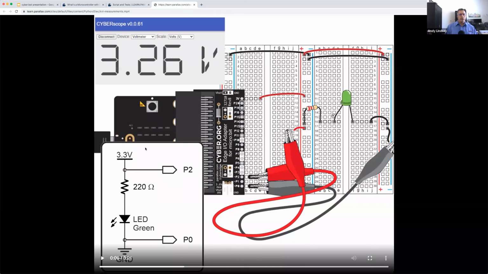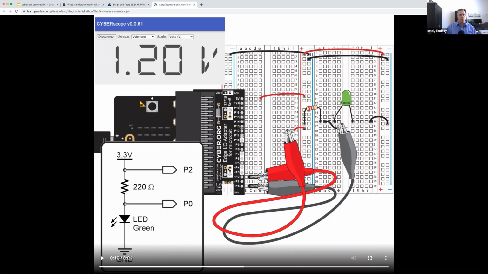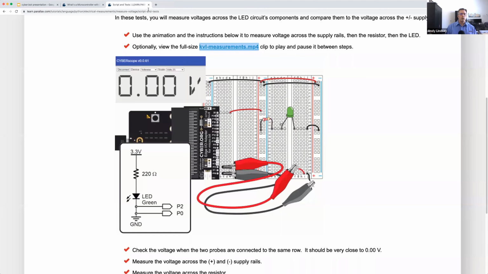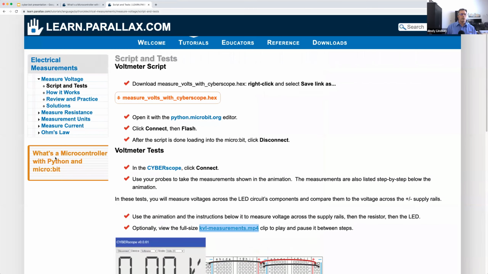And notice also that we have even schematics of where the probes are applied, and that schematic even updates as we're measuring different spots. Like when we switch over to measuring across just the resistor, we show the schematic equivalent of that. So there's a lot of stuff built in here. One last thing about it is that it's got this really cool and awesome, by the way, this is the way to get back to any given bookshelf.